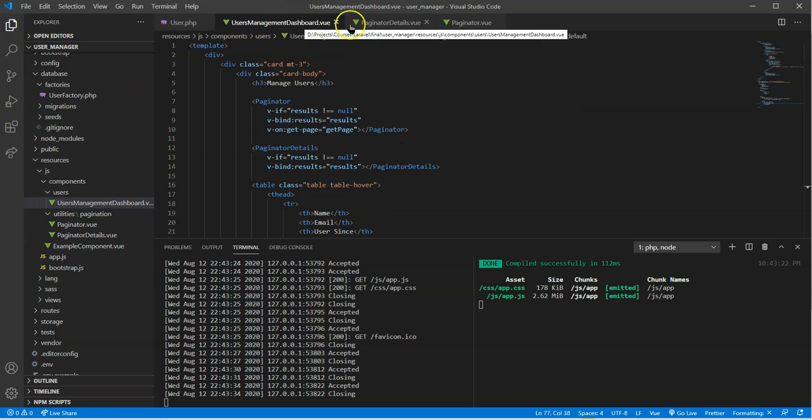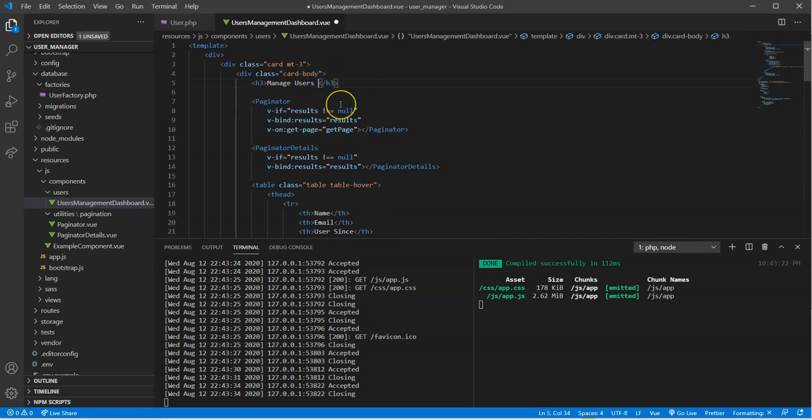Now, back in our user management dashboard, we'll close paginator and paginator details here. And right here, I'm going to start by creating a button. This button is going to have a class of btn, btn-outline-success, and btn-small.